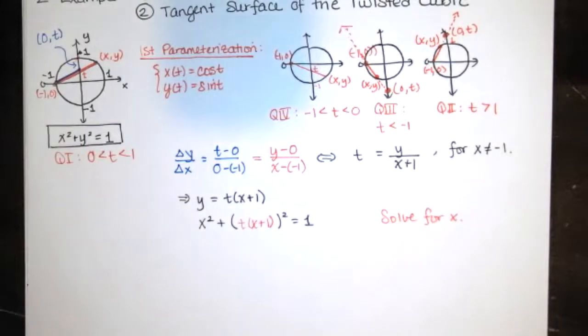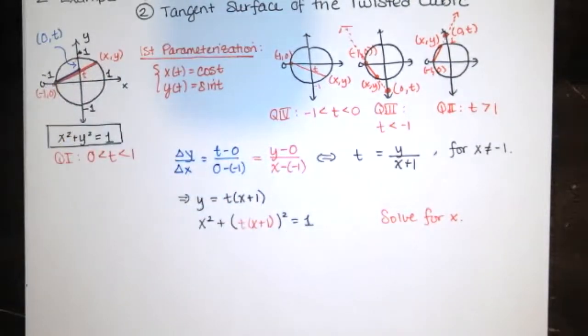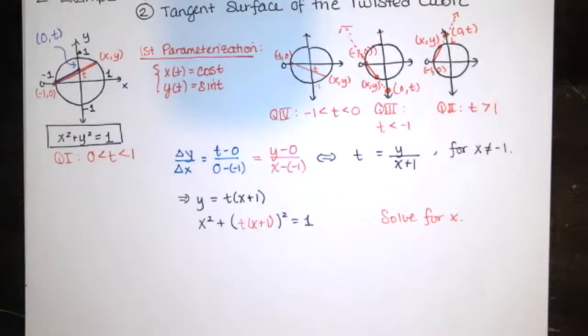Now, if you're saying to yourself, how did you know to do that? I knew to do that because I was looking at a derivation in the textbook. The textbook suggested this method, but you can see what they're doing. They're just using something simple like slope and trying to find a relationship between some parameter and a general point on the curve xy. So you might be able to use this technique on other problems for other curves. But this is just an example of an approach that you could use in order to find those parametric equations.